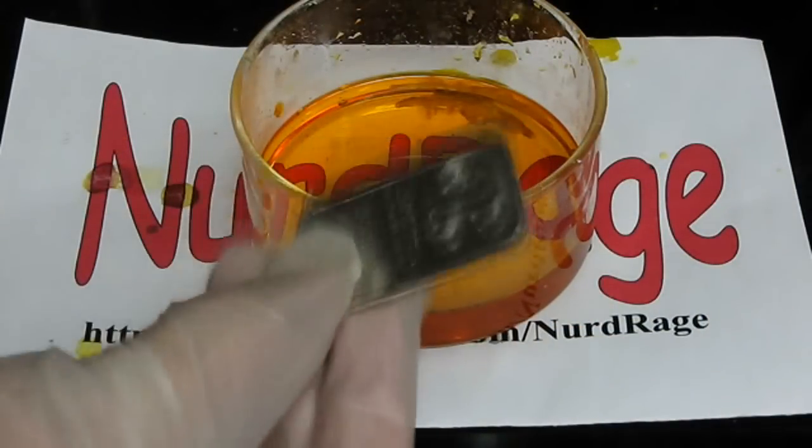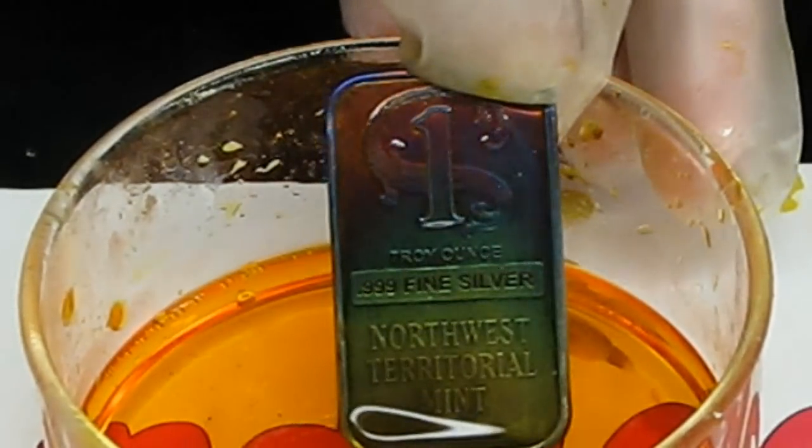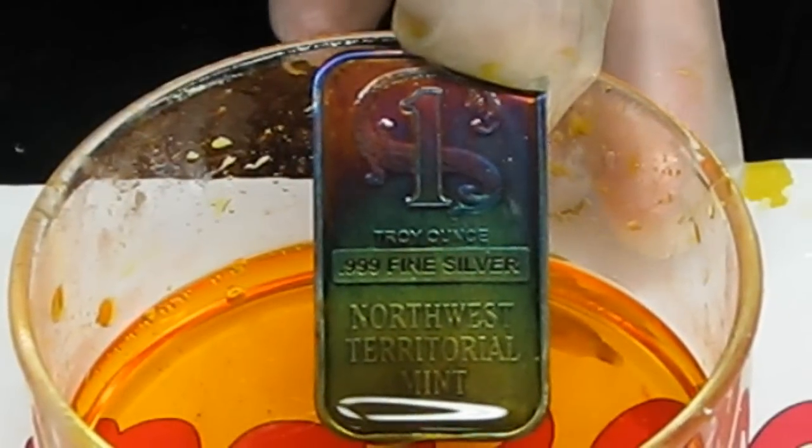I said before I need to move the wires because the part closest to the wires will anodize faster than the rest. So what happens if I don't move them? Let's find out with this new silver bar. As you can see, we've gotten this rainbow effect as the parts closest to the wire change color more than the farthest parts. Pretty cool, eh?